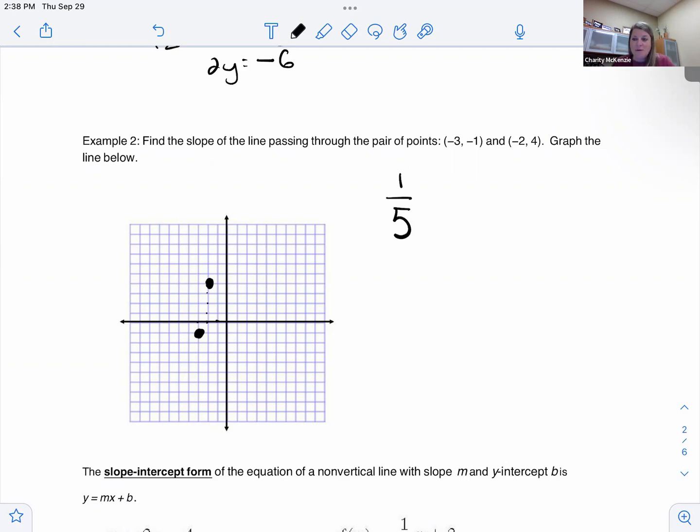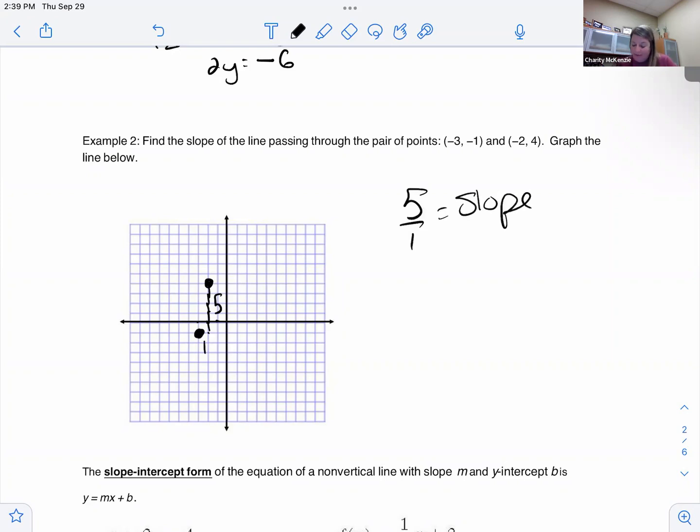Rise over run though. I did it backward, didn't I? Rise. Shoot, I totally did. Sorry, I don't know what I was thinking. Rise over run. We're fine. Oops, I didn't mean to do that. I had it on erase. 1, 3, up here, 4 is our dot. So we said over 1, up 1, 2, 3, 4, 5, but we want to do rise over run. So 5 over 1.